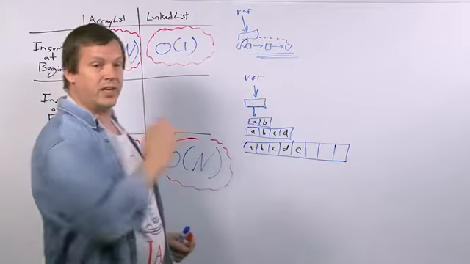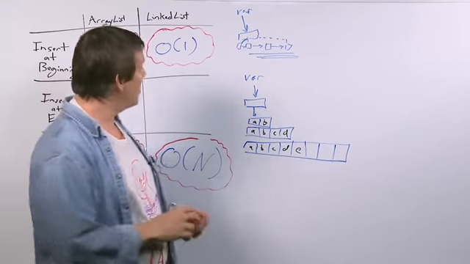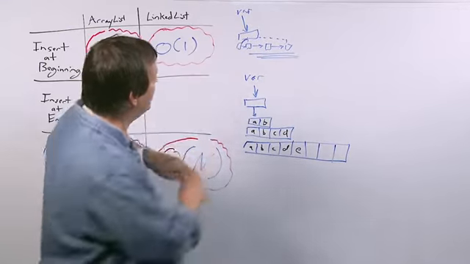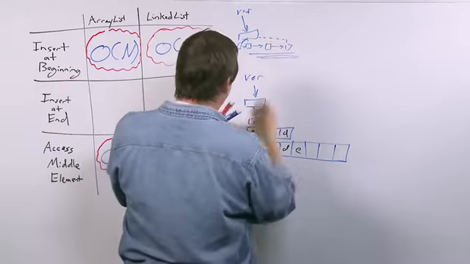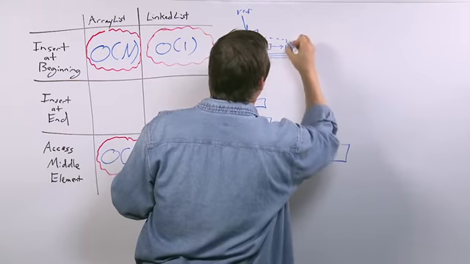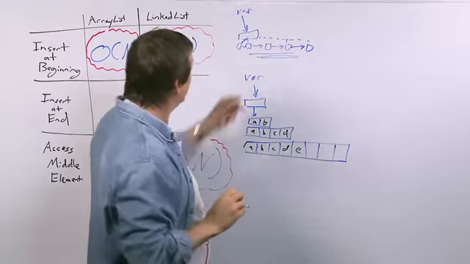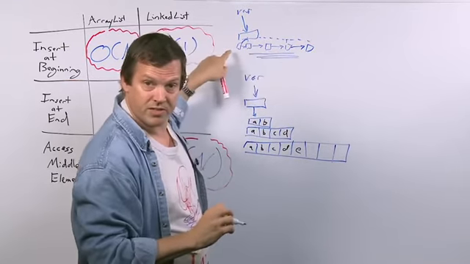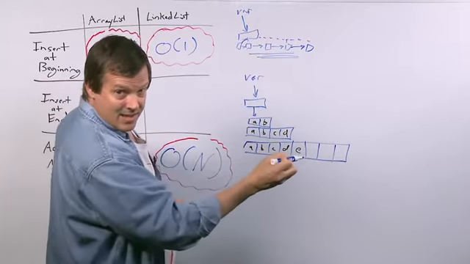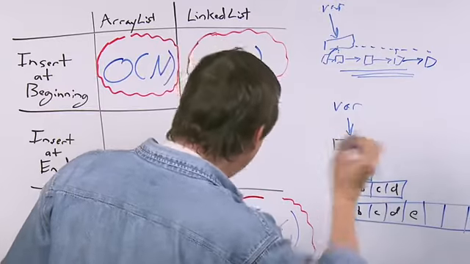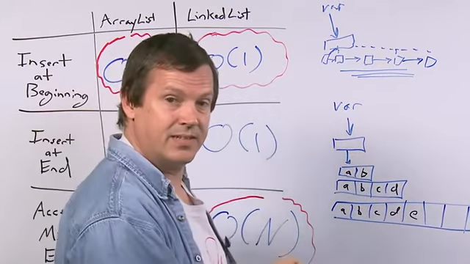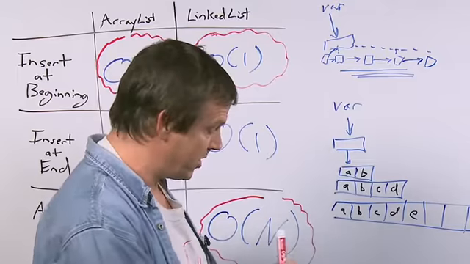Now, what about doing an insertion? Well, you want to insert at the end instead of at the beginning. With a linked list, the answer is obvious. It maintains a tail pointer, so you can jump directly to the end. You can make one more box, attach it, and just move this pointer. And so it didn't matter how many things were here first. It could do that directly. And so inserting at the end of a linked list takes time independent of the size of the list. It's just as fast with a small list as with a large list.